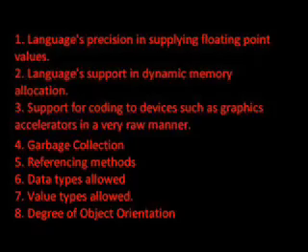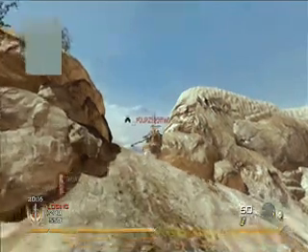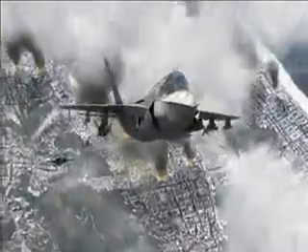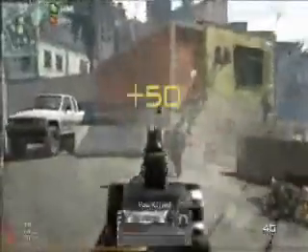Next comes referencing methods. Would you like it if your gun fires a second after you press the fire button, or if the plane doesn't take a turn when you mean it? Why would this phenomenon happen even if you have used all the perfect design patterns to implement your game engine? The glitch would of course be in the language you use for game development, and the wanted criminal in the aspects of the language would be how fast the methods are referenced from the actual time they were called during a key press or a button click.